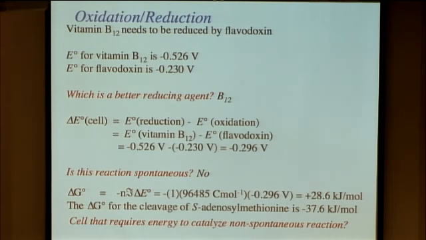And as I mentioned before in class, the way this reaction goes is that at the same time an electron goes in, you also cleave S-adenosyl methionine, which gives the methyl group to also return to the catalytic cycle. And that process is very favorable, minus 37.6 kilojoules per mole. So it drives the unfavorable reaction. So in the body, you will have favorable oxidation reductions, and you'll have unfavorable ones.